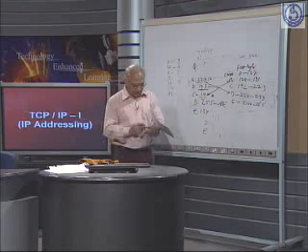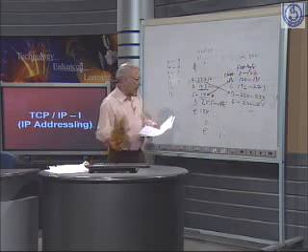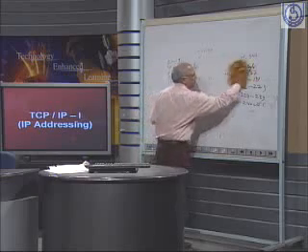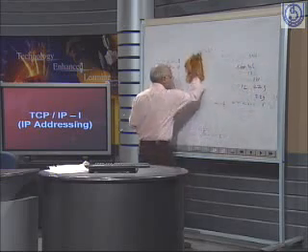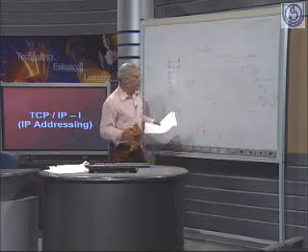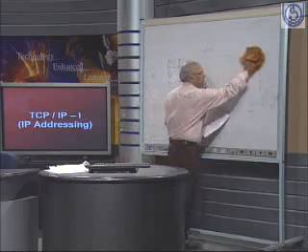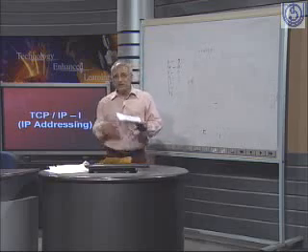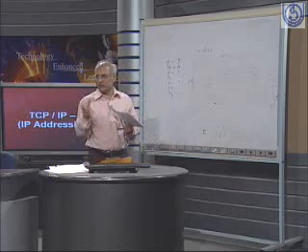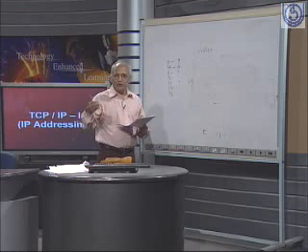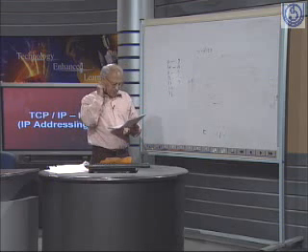Now I told you in the beginning that your IP address has 3 components. One is the class type, the second is called net ID. Net ID is the address of the organization which supports it, now the internet service providers' addresses. This is called net ID, or the organization's address. And then there is a host ID, your individual machine's number.